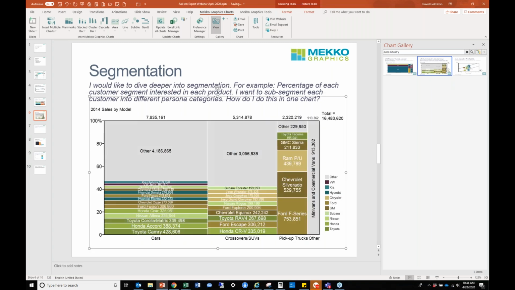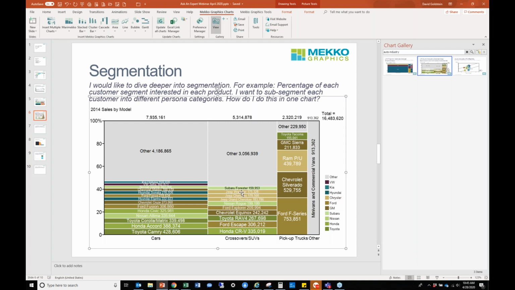What I wanted to show you in this auto industry market map is that I'm using colors as a dimension in the chart. I'm using it in a relatively simple way here by coloring each manufacturer, and then using shades to indicate region.